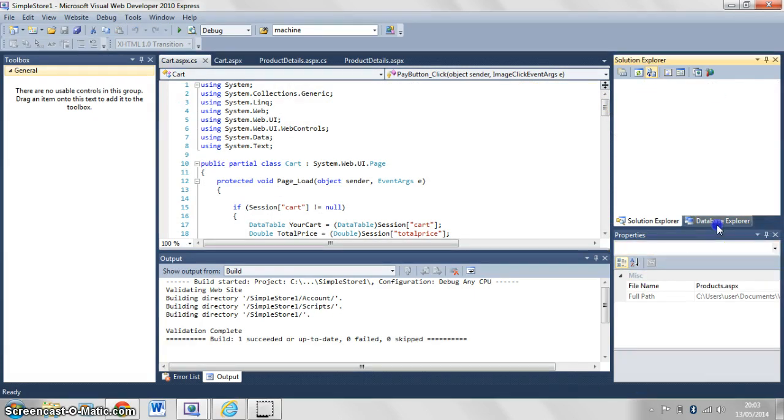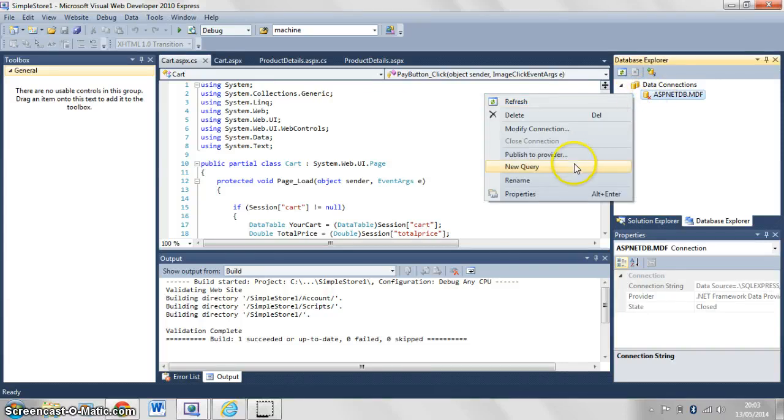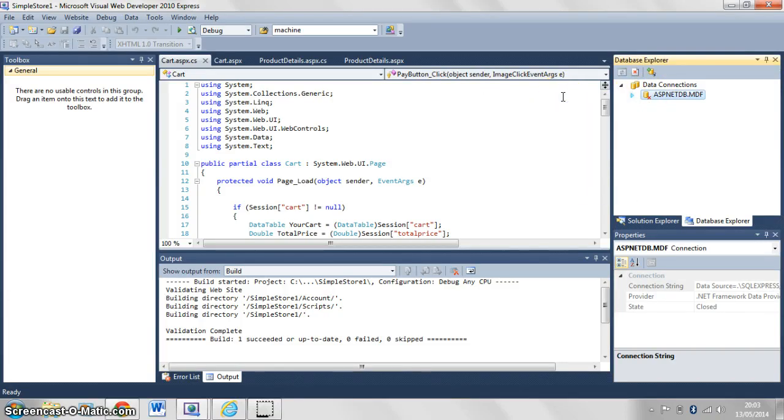So I'm going to click on Database Explorer and let's refresh it so that the database is available.